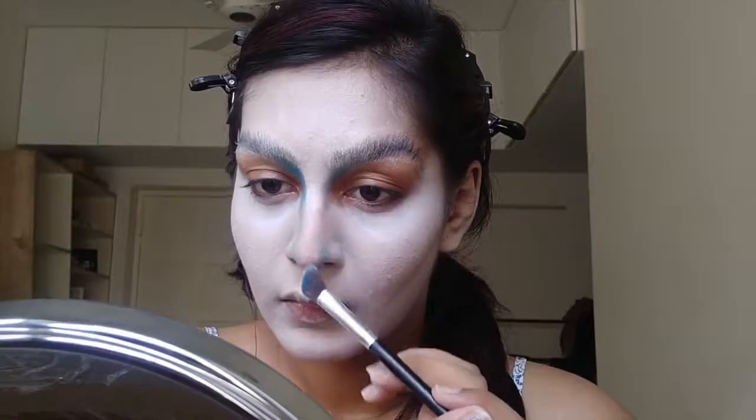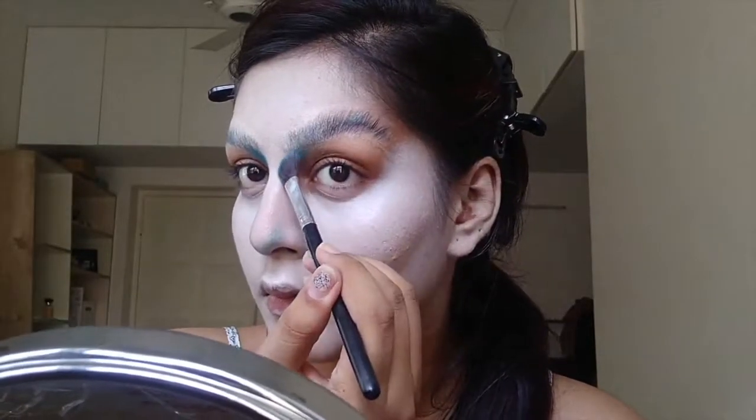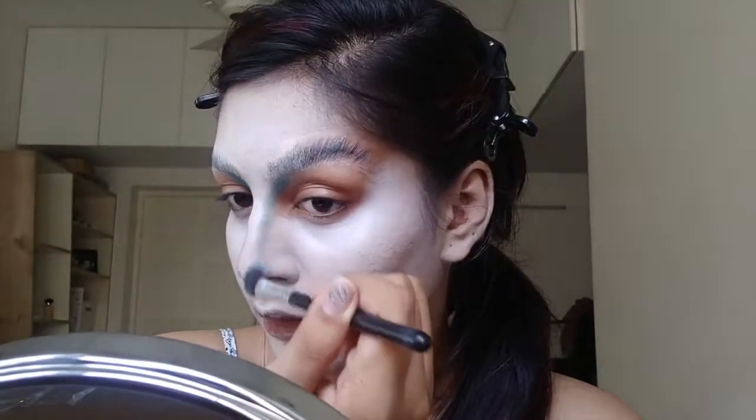Essentially, I'm going to be using 3 colors in the whole look. That's light blue, dark blue and black. I'm going to start with the lightest color and then move on to black just to make sure it's blended well.